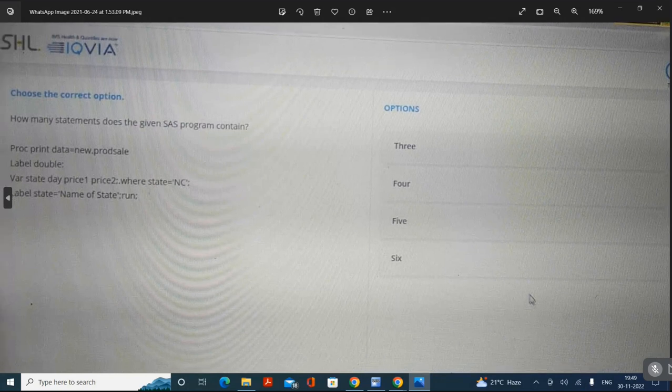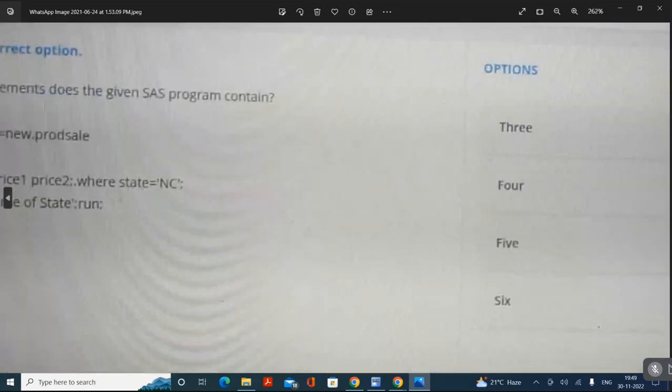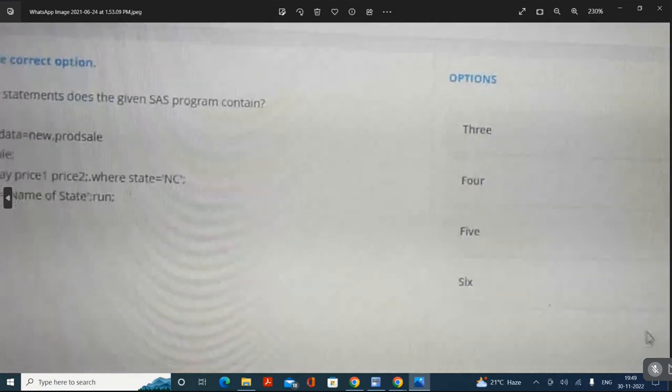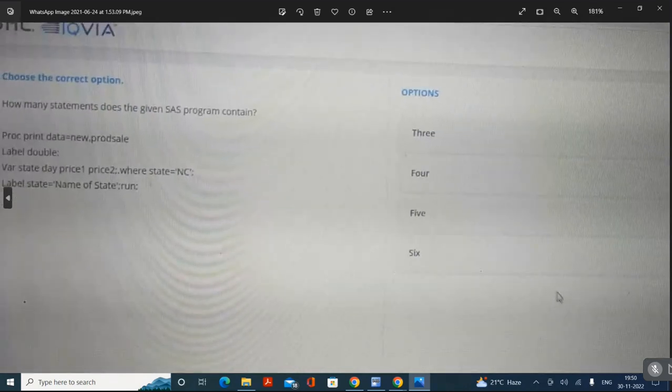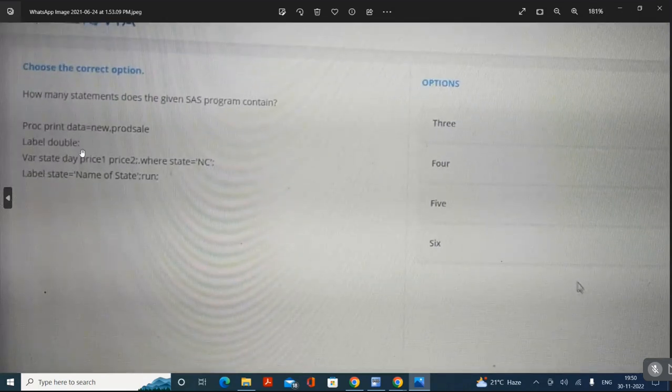First after label double, then after label price, double, price to, then after state, after run. By the way, after double, this is not a semicolon. It's just a colon symbol. After NC is a semicolon. Only 3. High school is a semicolon. Run after this is a semicolon. One statement, second statement, and third statement.